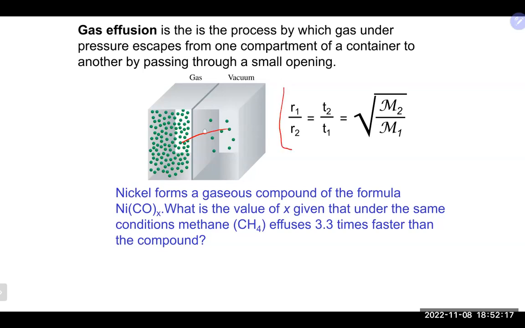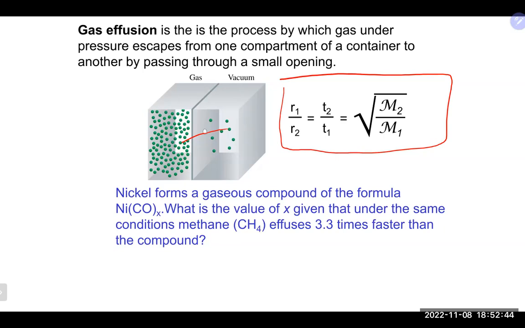We basically have the same sort of formula as we saw over there, which is rate 1 over rate 2 is equal to the square root of molar mass 2 over molar mass 1. Or with times, T2 over T1, those would be times, and the other ones would be rates. So we can use these to calculate things like the molar mass of an unknown based on how fast it is moving compared to maybe a known gas. And that's what the problem down here is.